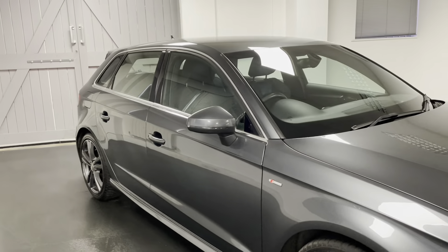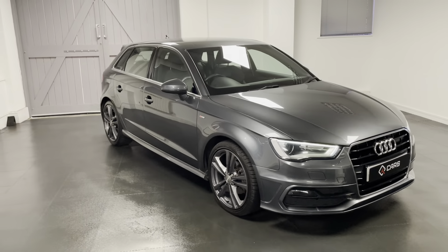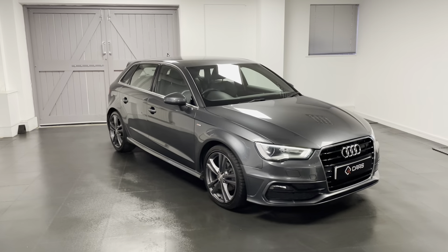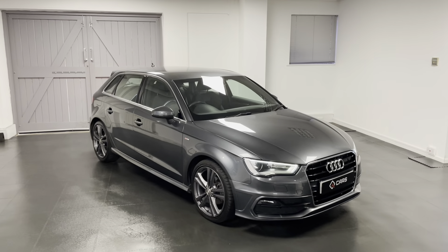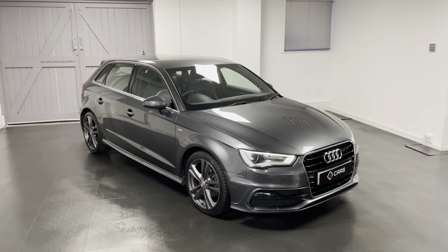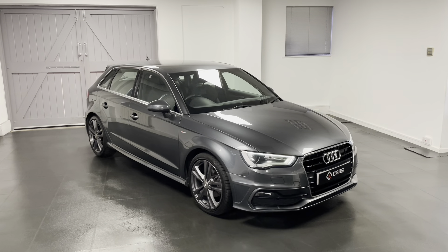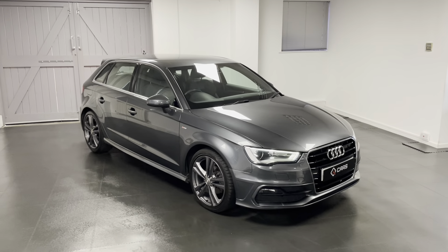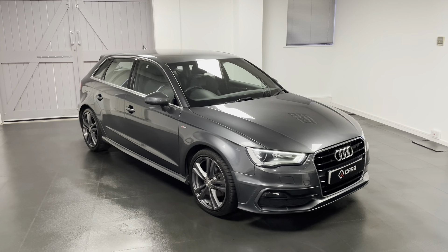It's worth pointing out that all of our cars go through a structured mechanical check with our own technicians here at Quattro Tech. All service history will be listed in the advert for you to look into, and we always make sure servicing is up to date before any handover. An MOT will also be completed while the car is with us, and when sold it will come with a comprehensive national warranty, meaning you can use it at any VAT registered garage.